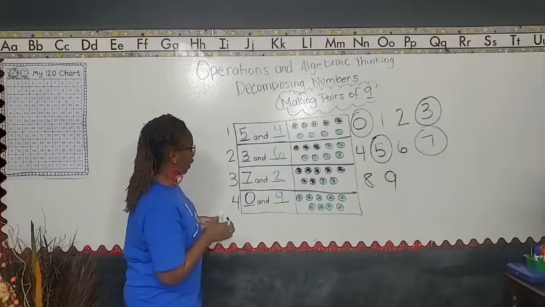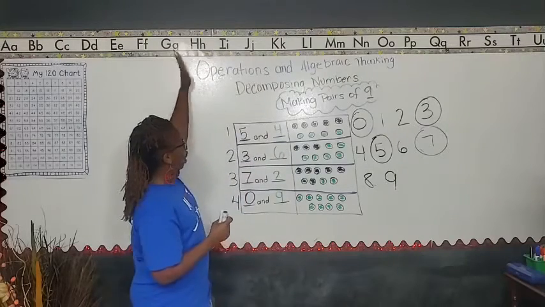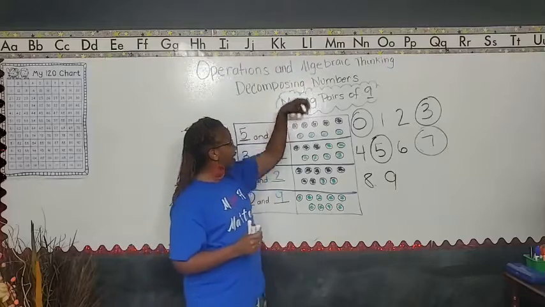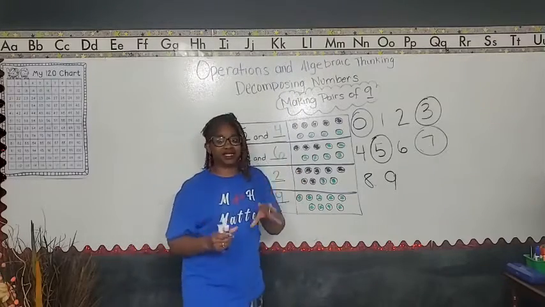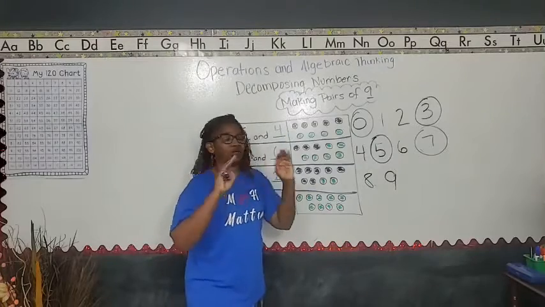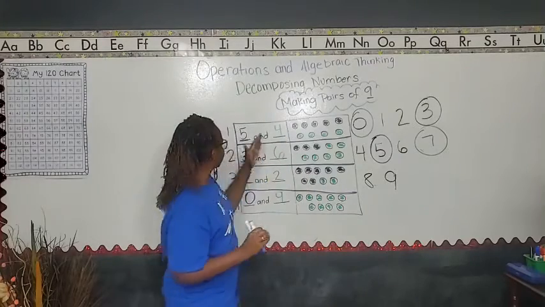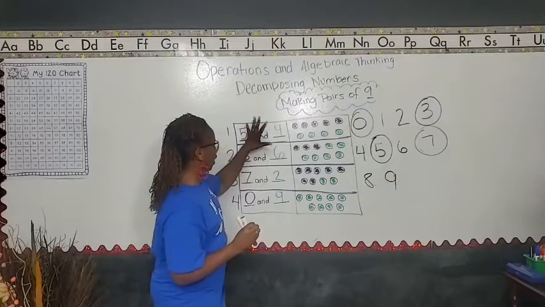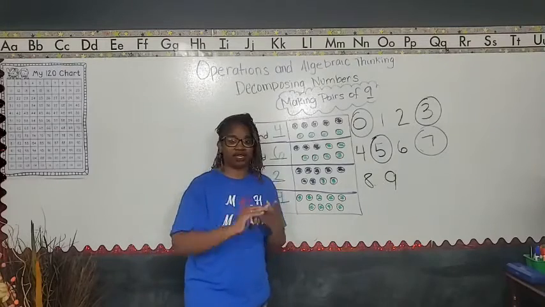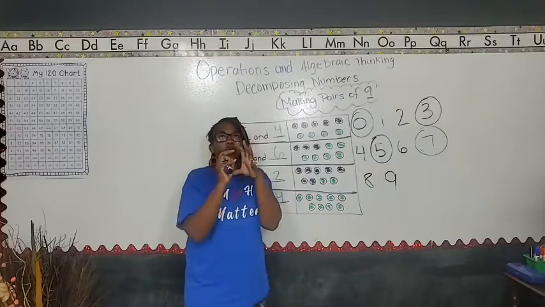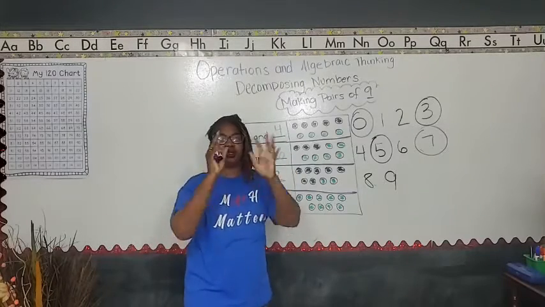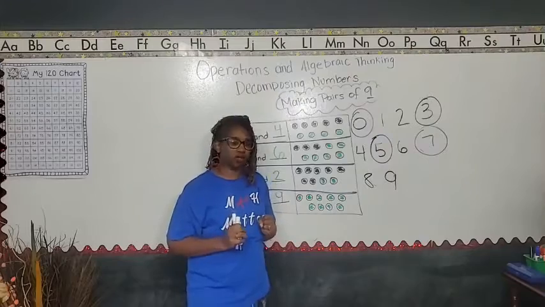So let's go back, okay? So remember, we're coming from the operations and algebraic thinking standard today. This is specifically for my kindergartners. This is their foundation before they get into any symbols. So notice that I don't have any symbols, right? I don't have any plus signs. I don't have any equal signs because we really want them to understand what's happening with their numbers before they dive into the symbol piece of it, okay?